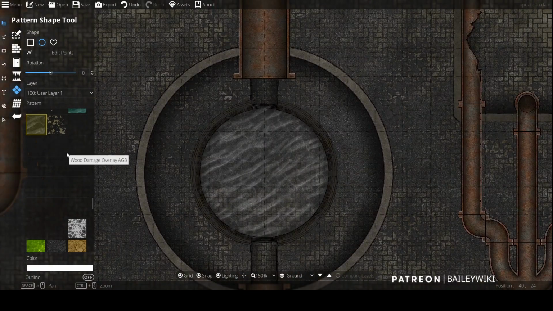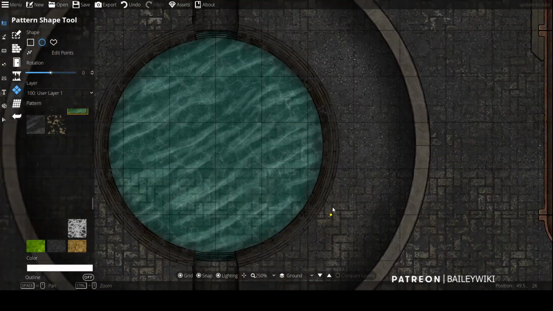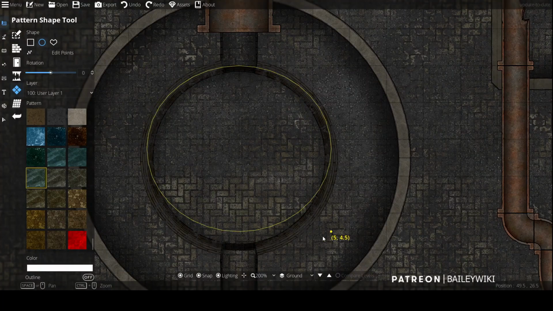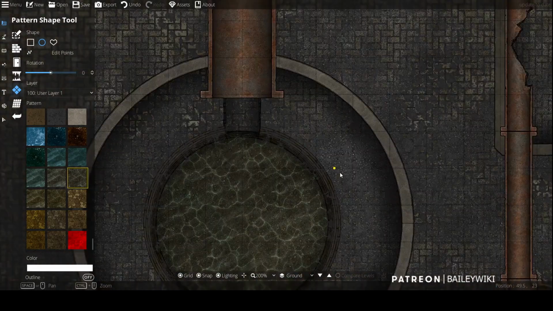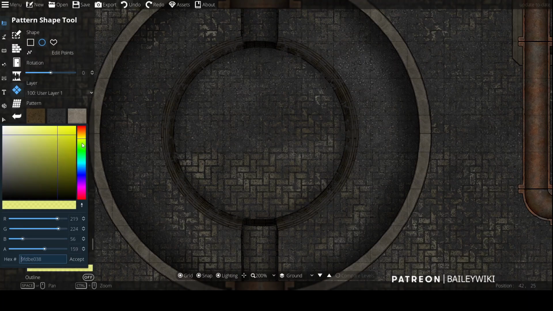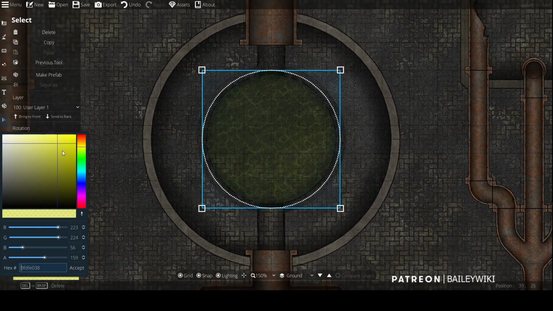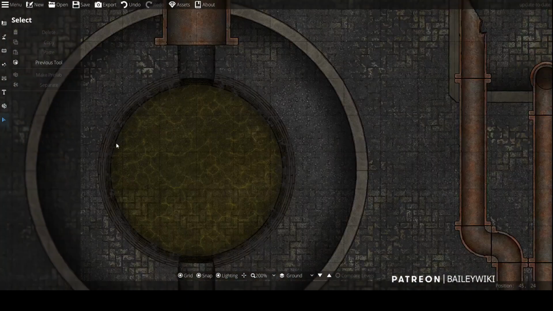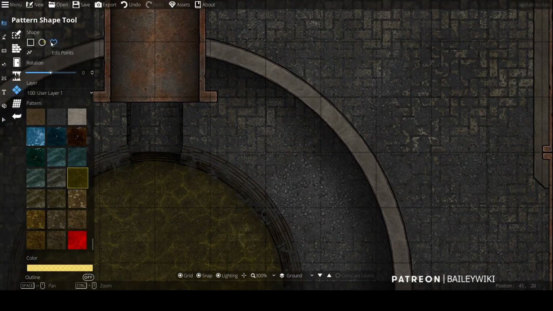I'm going to put some water over some of the areas of this map. And I'm looking for a water that creates a contrast. If your whole map is the same color, like all the color gray, it just doesn't create enough contrast for me. I find it more interesting if you can get it to be a different color. And so you can see I'm using a semi-transparent water here so that I can put things underneath it that look like they're underwater. But I'm coming up with something here. I landed on something that just looks dirty. If I ever want to come back into this map and I want to change that, I can.